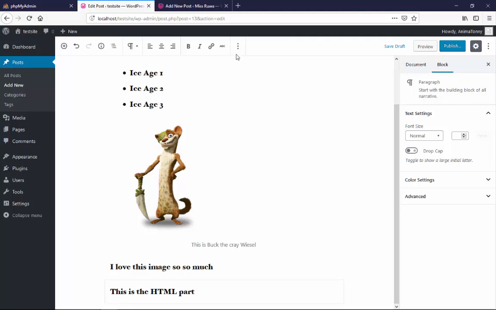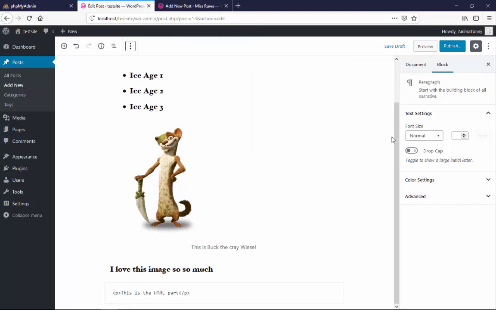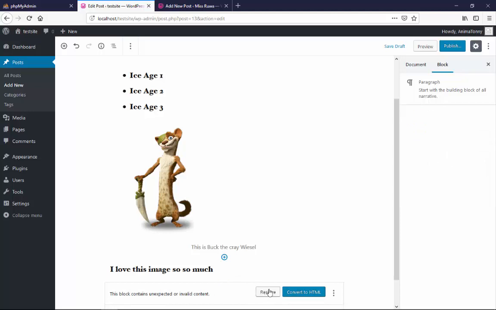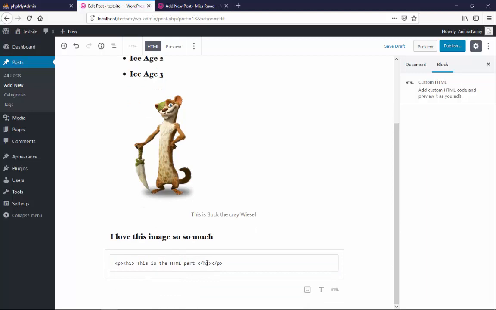So for you to use HTML in a certain block, you have to be in that block, and you're gonna go to the small options, and you can say edit as HTML. So that's if you want to edit this as HTML only and not the whole document. As for the whole document, I've shown you already at the other side. So now that's H1. So once you're done editing it, you can say convert to HTML.